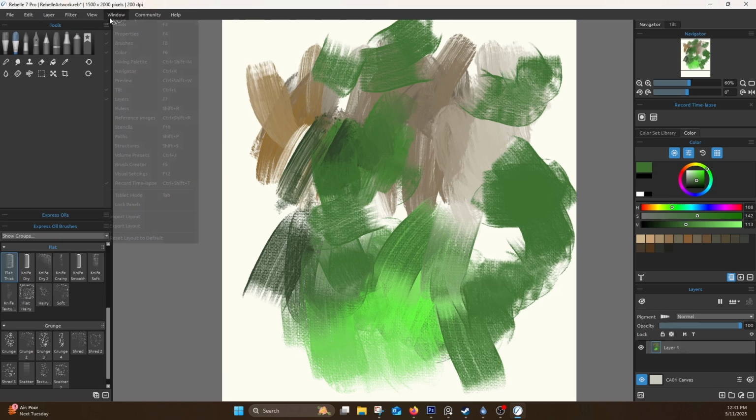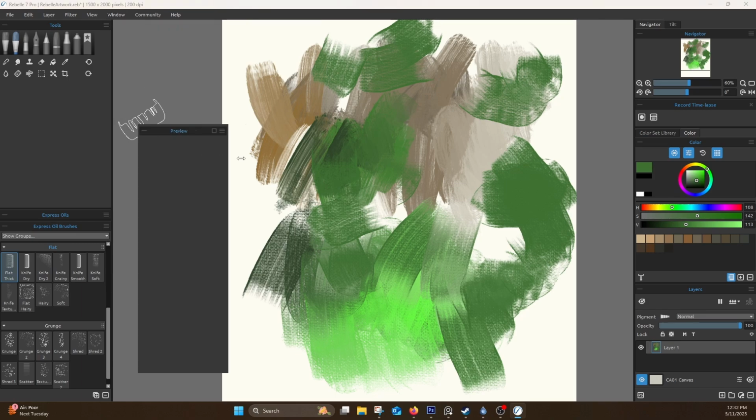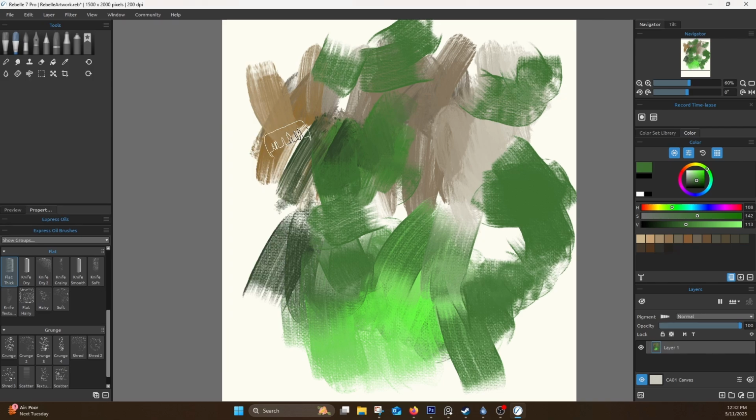Close it. Then if I need to come back over, you can see now that it's closed here. But if I reopen it, boom, preview. It's exactly where I left it off. Got it right there. Reset brush changes.